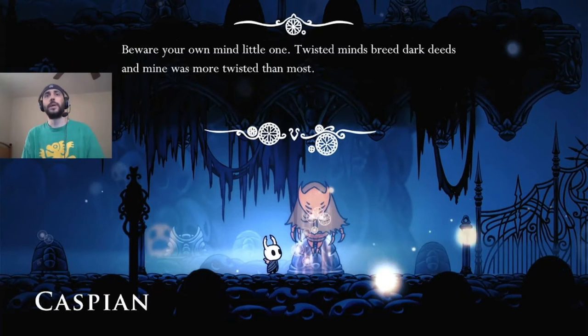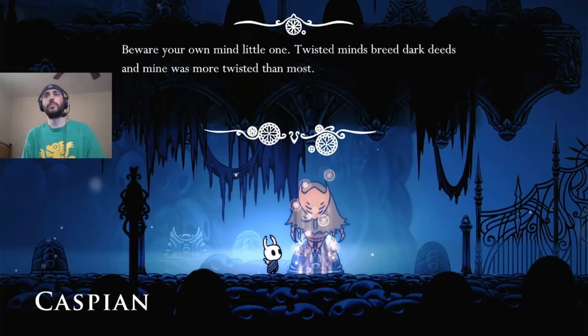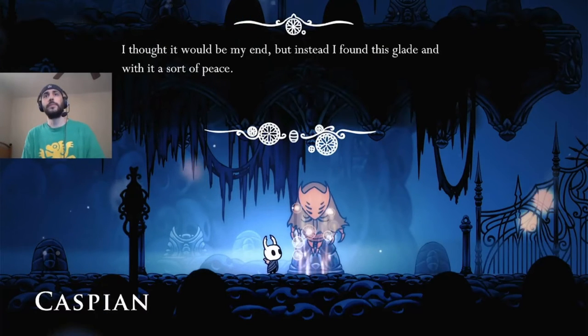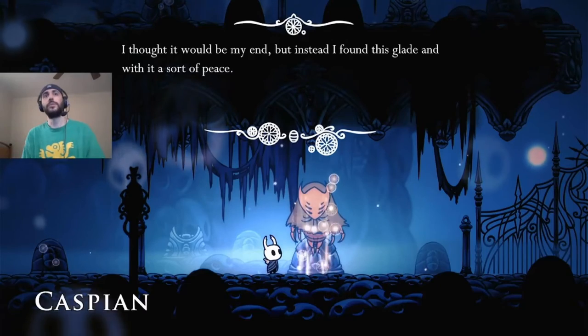Beware your own mind, little one. Twisted minds read dark deeds, and mine was more twisted than most. I thought it would be my end, but instead I found this glade, and with it a sword of peace.